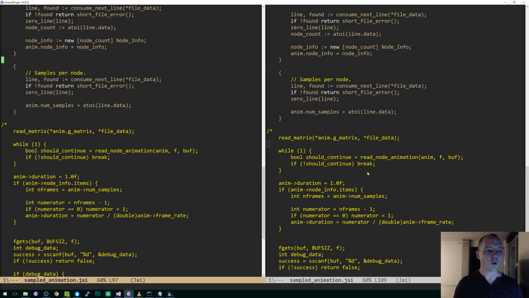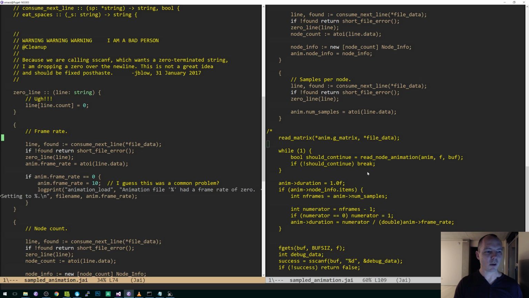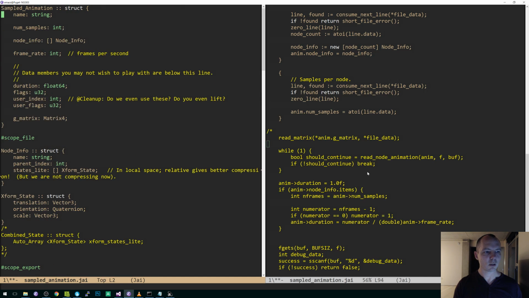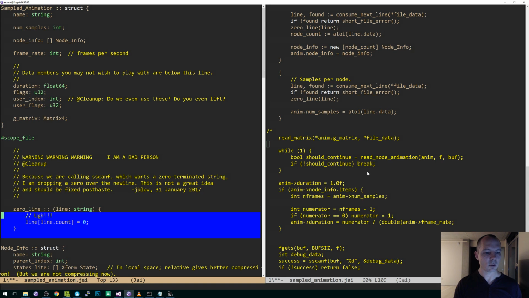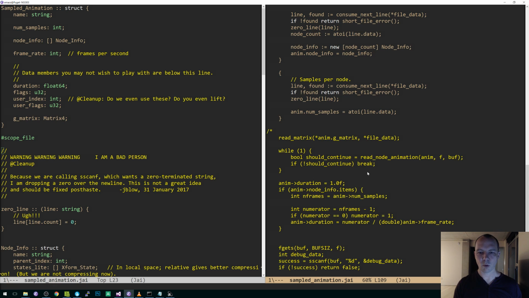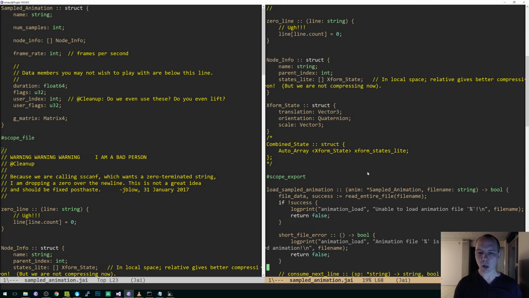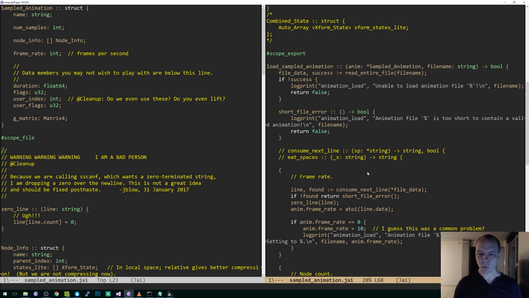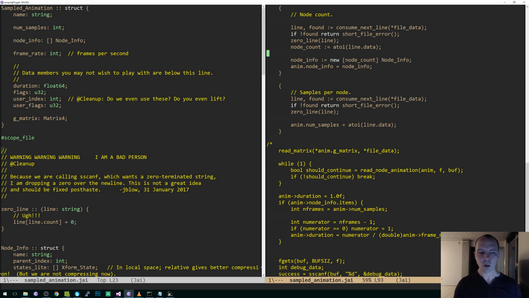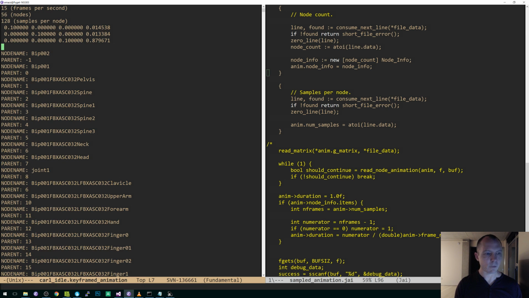Okay, so this 0 line we're going to want to factor out because we're going to use it somewhere else. Now, we want to get matrix. Although, before the get matrix, was a blank line. No, there isn't a blank line. We're going to read the matrix.